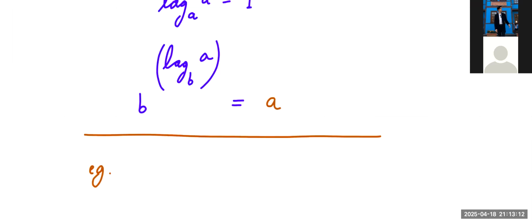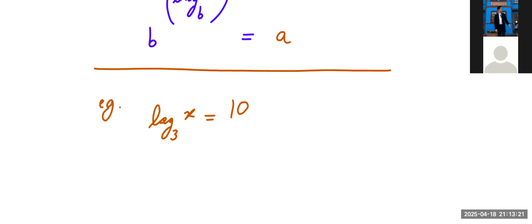For instance, if you have 3 to the power of x, oh no, sorry, that's an exponential. If you have log base 3 of x equals 10, for instance, how do I solve this equation? Since we already know how logs work, we could say this is the equivalent of 3 to the power of 10 is equal to x, and just get it over with. However, what if I wanted to be a bit fancy and do it in an actual complete way?